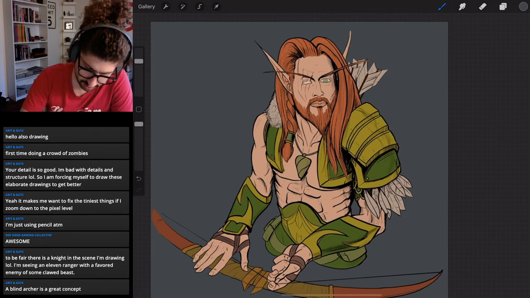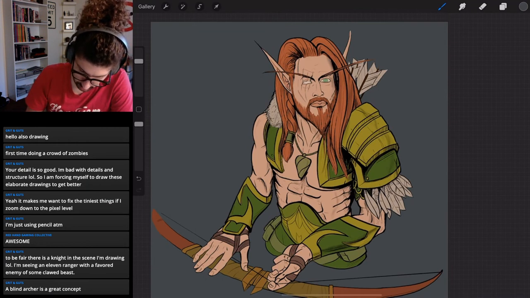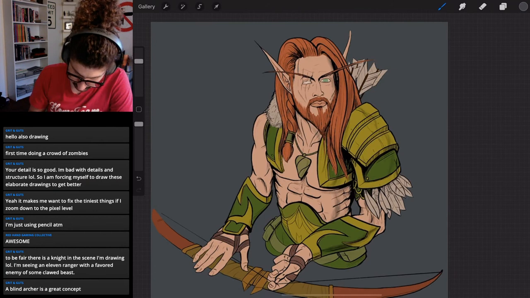This we can probably just start toning already a little bit. I already kind of started here a little bit. It's all going to be in the shadow. Very rough right now. Yeah, all this is going to be cast shadow.